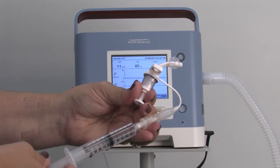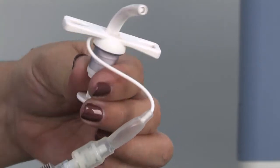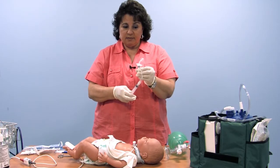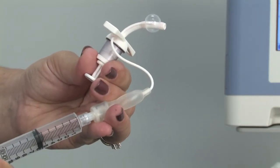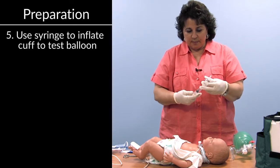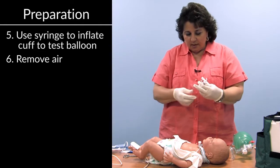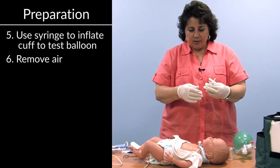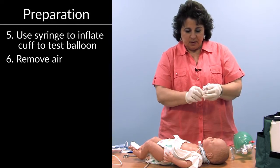This Bavona tracheostomy tube has what's called tight to the shaft technology, so you see that when the tube is deflated, you really don't see the balloon at all. Let me open it again for you. So we've just stretched it out to make sure that the tube is stable and competent. I'm going to remove all the air. I did mention to you that Bavona uses water, but for testing purposes, air is fine. It will be filled with water when it's in the child.